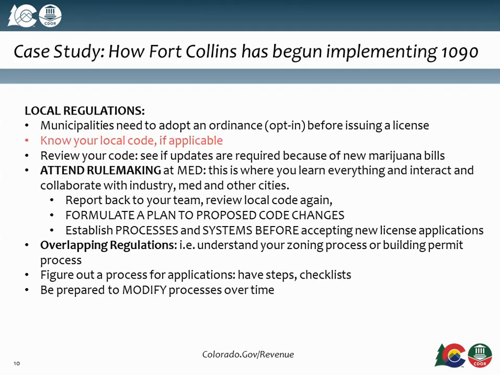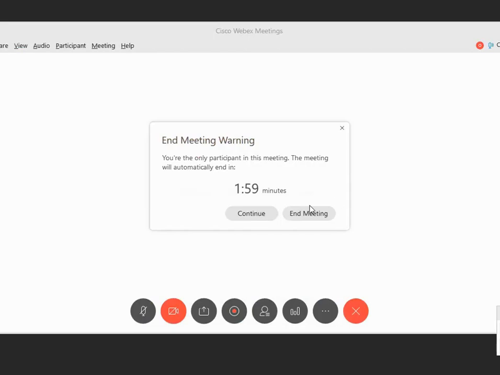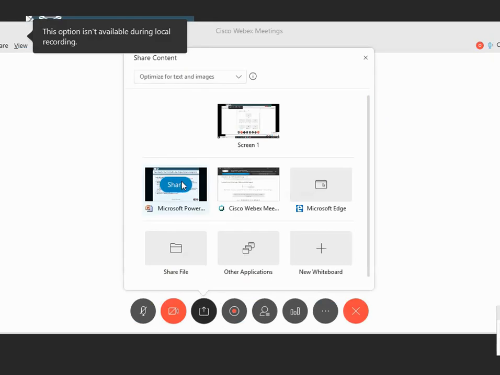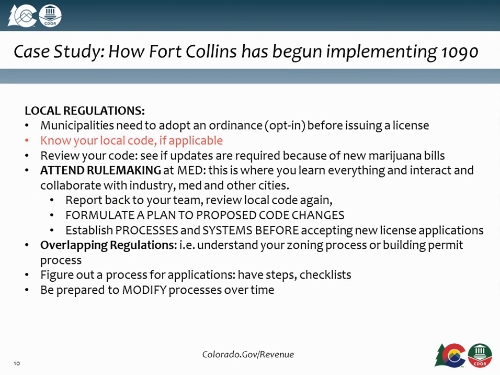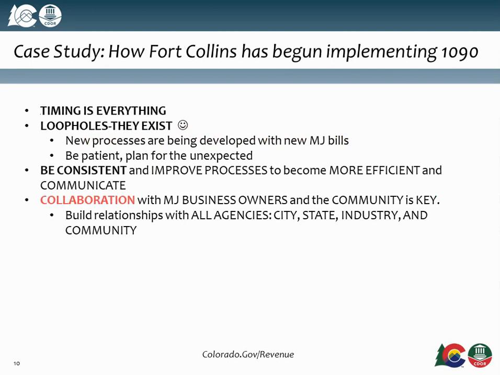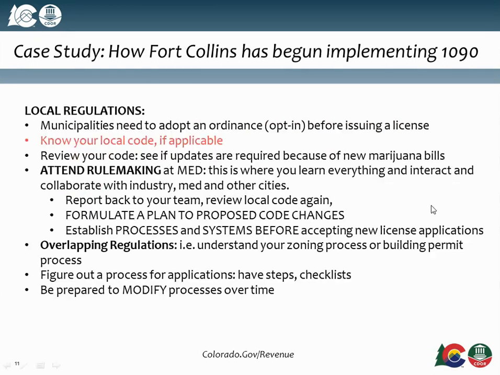Okay. Some other tips. I'm just going to go to the top and talk about, we all know that we have a legislative session, which is intense, and it's always at the start of the year. We are going to be starting that in the next few weeks. And if you're not familiar with it, I really encourage you to follow along. It's from January until May, and become very familiar with just following the new legislation process and see what is going on and what the governor will sign. Once the governor signs the bill, then basically you will be attending rulemaking with the Marijuana Enforcement Division in the fall. I encourage every licensing coordinator or clerk or anyone that's involved with marijuana licensing to attend those processes and reflect back with your team and make sure that your code is up to speed, and also decide, will your city opt in with new bills if it's applicable.